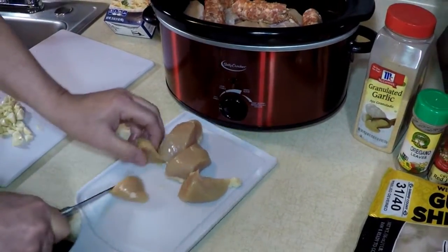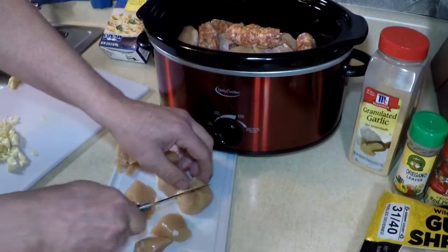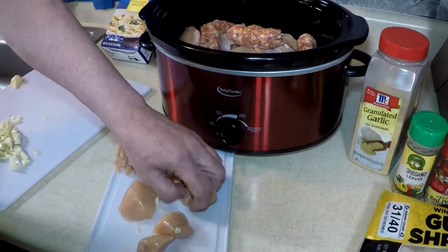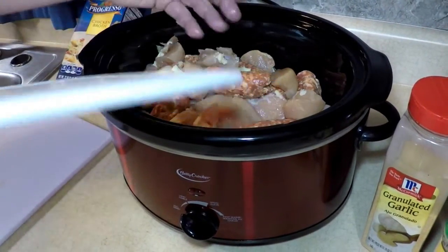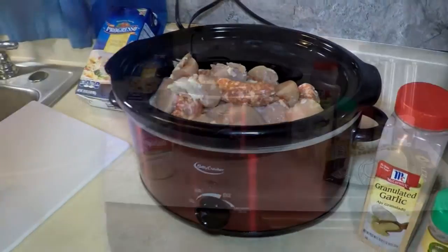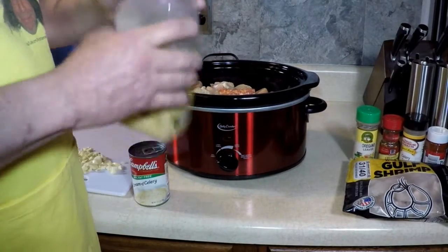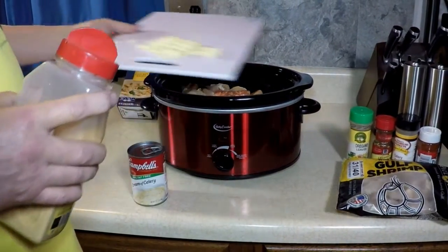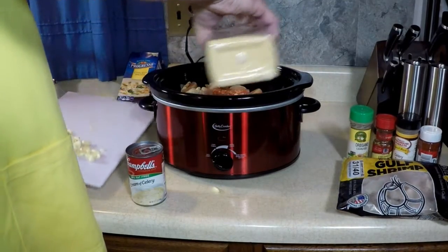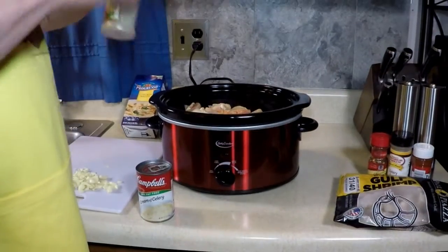Careful. My gumbo. Let me wash my hands with soap and water. Now we're going to add some of our spices. We got some granulated garlic. As much as you want, like we need more garlic. A little bit of granulated garlic. More garlic is good. Oregano, always good.